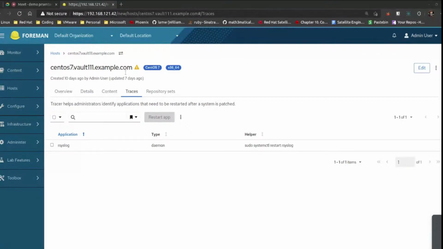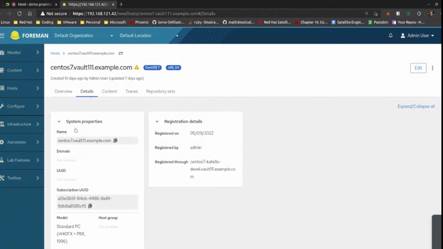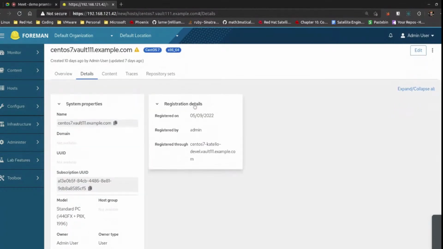All right. So one of the things that we added is this new details page underneath the new host overview. And if I go to that, we have some new things here. The one thing that I added is this registration details. You can highlight over that, and it'll actually tell you how many days ago it was. That's pretty nifty. I'm not sure if my mouse shows it, but hopefully it does. If you highlight over it, it will tell you.